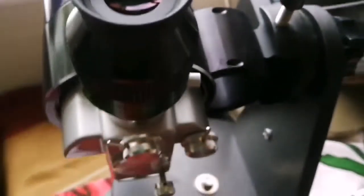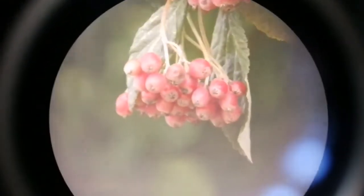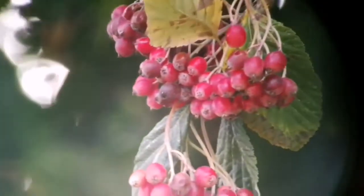Okay, that was the view through the TerraView Panoptic 24mm. Now we are back to the Brandon 24mm, and let's see how the view looks. I must say the Brandon is very finicky, the field of view is narrow, and the image is not very contrasty. I'll put the Panoptic in immediately just to show you how it is. We are looking through the Panoptic 24mm.